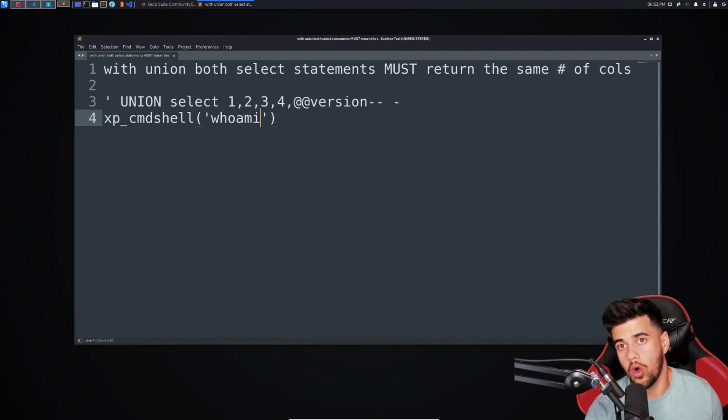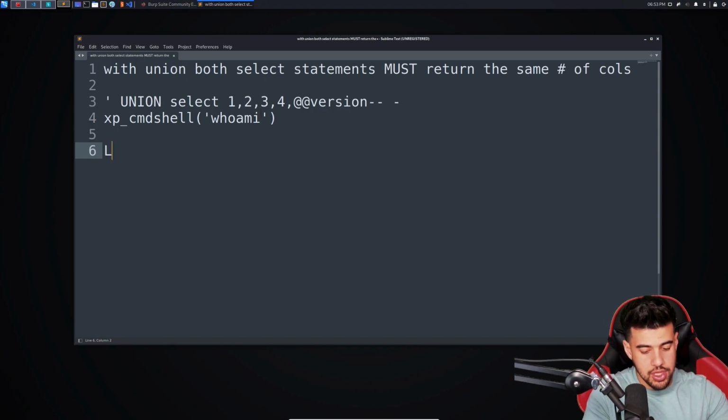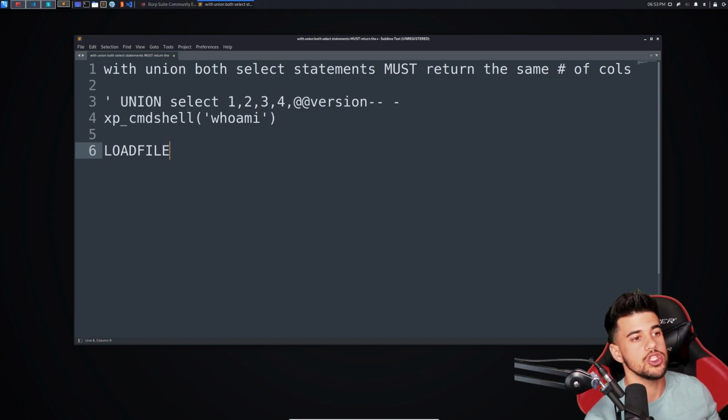If it's MySQL, I typically won't have the ability to get code execution straight from that SQL injection. Maybe indirectly through the SQL injection though, because MySQL has something called LOAD_FILE. So I could use LOAD_FILE to get an arbitrary file read on the operating system. So maybe I am able to read a configuration file that has hard-coded credentials, and then I can use those credentials to gain further access onto the system, maybe onto the web server, whatever the case may be.